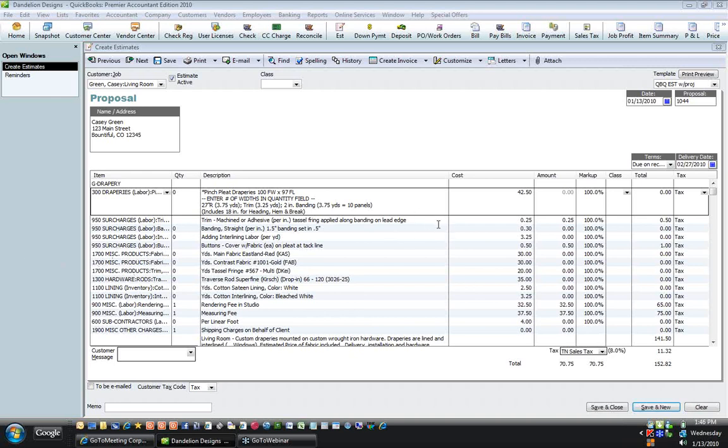Will QB create a list that you would do your ordering from? Actually, what you would want to do is create purchase orders, like Debbie said, and either call or fax those in. It has a place where you can put the reference number on it, and then QuickBooks will keep track of what you have out on purchase orders that you're waiting for materials to come in, and you can actually run a report that's called open purchase orders. So that's kind of how you would get that list, is to create the purchase order and then create a report that showed open purchase orders.